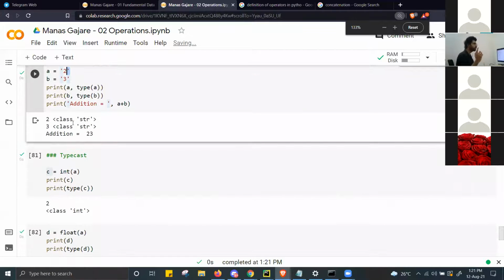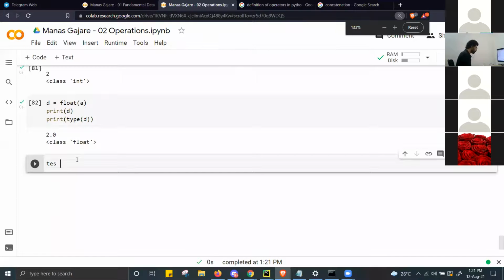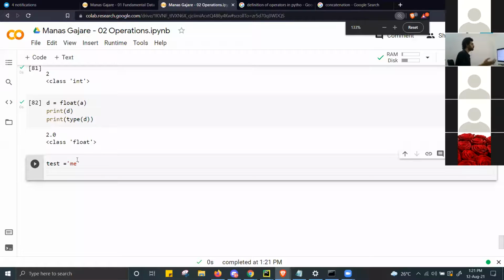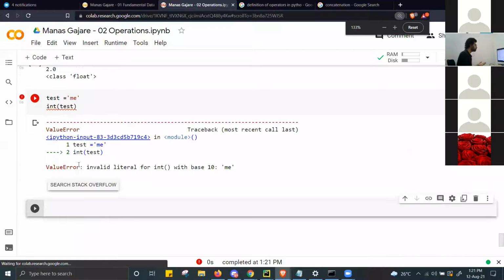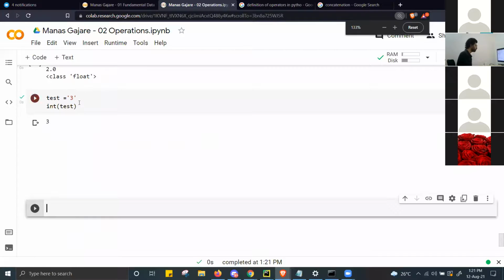But this does not mean that any text will get converted like this. So let's say you have text equal to 'me', and now you are saying convert this into int. That will give you an error because it doesn't understand what 'me' is. But if instead of 'me' I write '43', then it will convert.